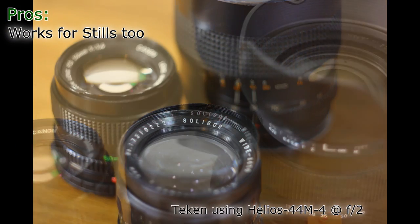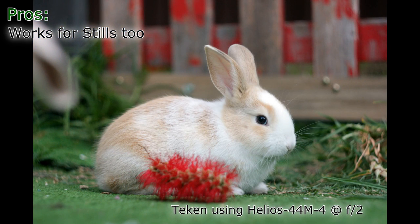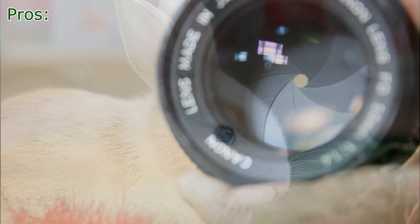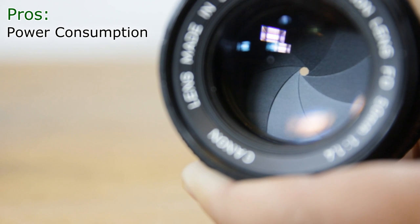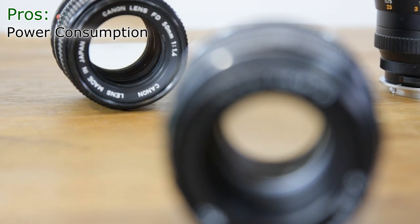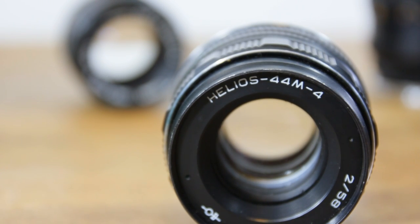We've been going on about video with vintage lenses — we might as well touch upon still photographs. Here's one example where only the contrast had been adjusted; other than that it was left as-is, and it turns out to be fairly sharp on its own. One last thing to mention is that when I'm using vintage lenses for an extended amount of time, the battery tends to last longer. The possible explanation is that modern lenses have image stabilization, auto focusing, and aperture control, whereas vintage lenses have no electronic need from the camera body — there is no automatic anything.